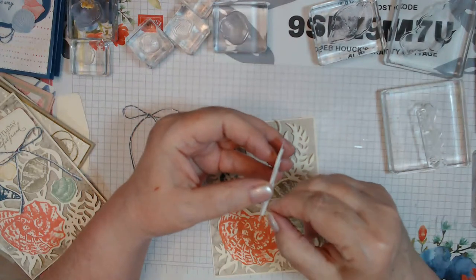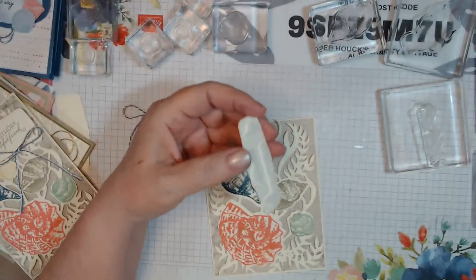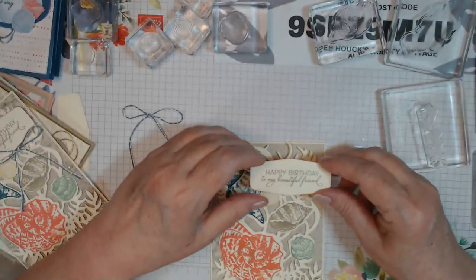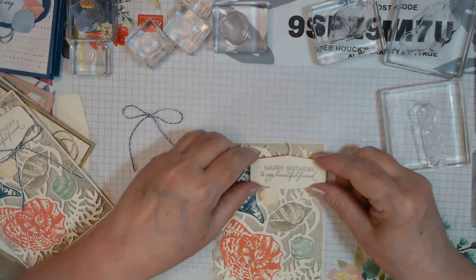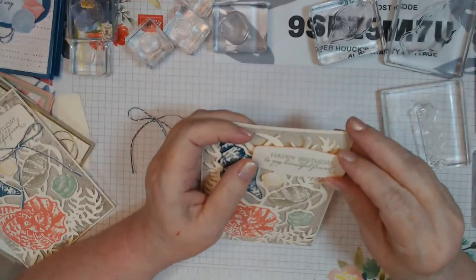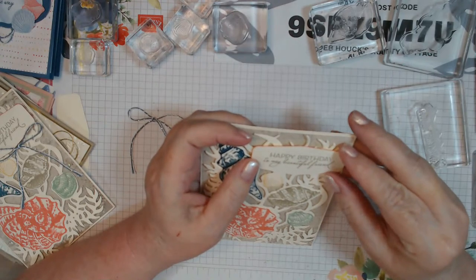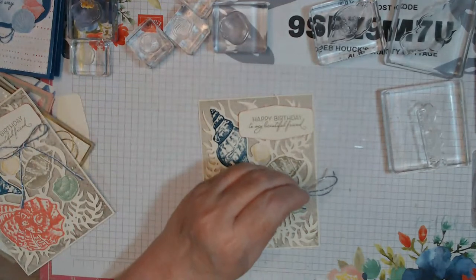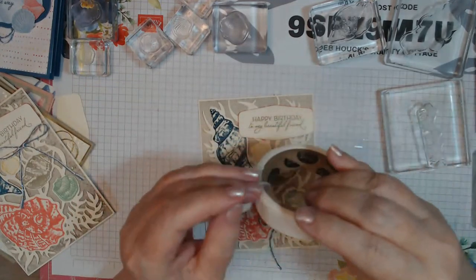gingham, and also, what else does it have in it? Oh, and this. All right, let me hold this up a little bit to make sure I get it sort of straight. I'm trying not to cover the seashells, and then I'm just going to get a glue dot and put this on and put some gems on again.